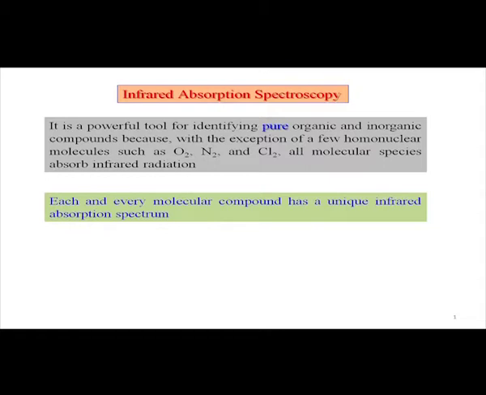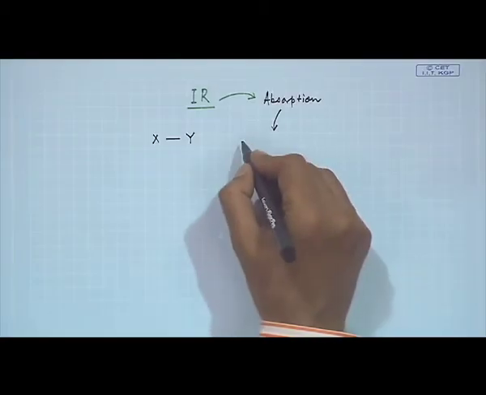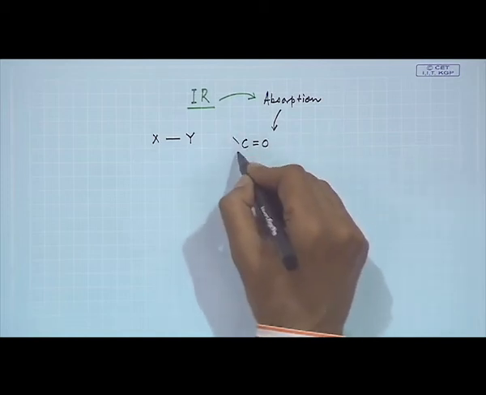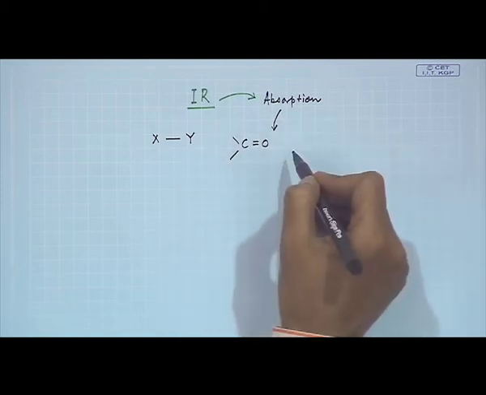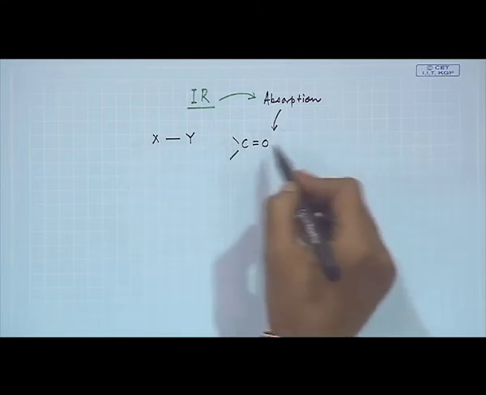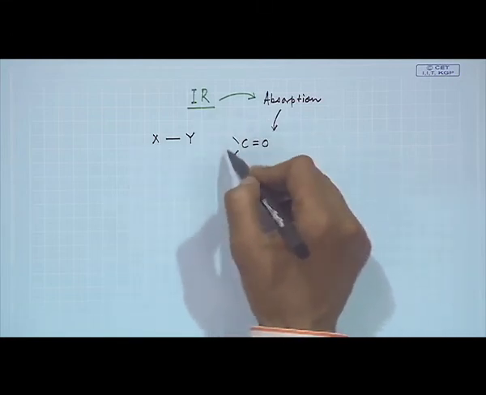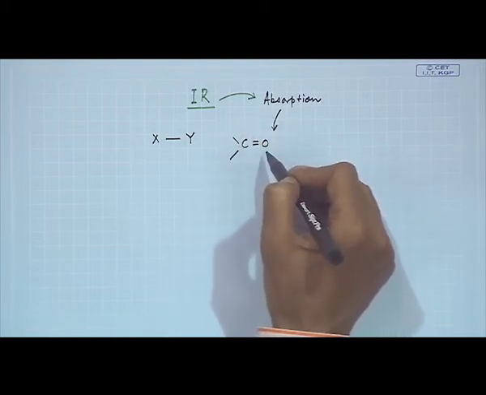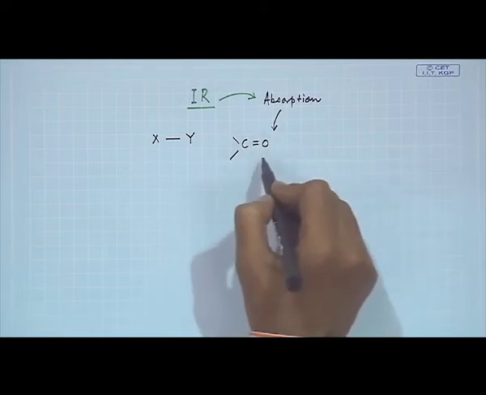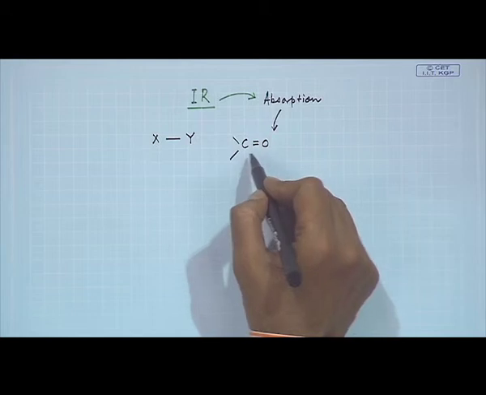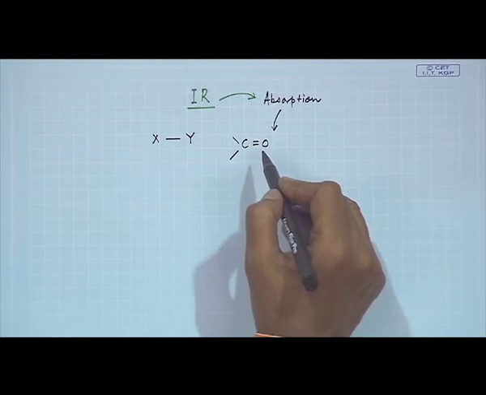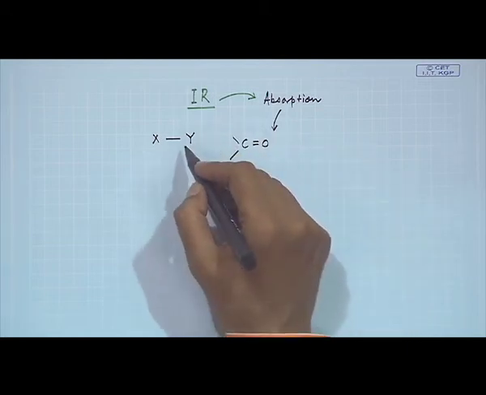So, X is attached to Y, and that attachment is for a particular type of bond. It can be, say, a simple C-O bond, a C double bond O also, and a heterodinuclear species also, if one is X and another is Y. So, this particular molecular species can show the corresponding absorption of this radiation due to this particular bond stretching. So, they are attached to this bond. Bond stretching and bending and twisting, all the different modes of vibrations, we call the molecular vibrations.